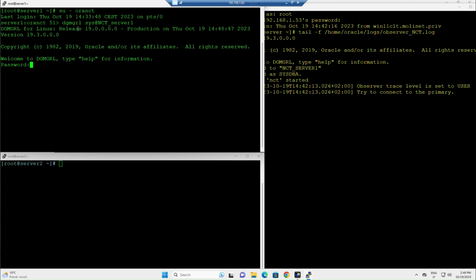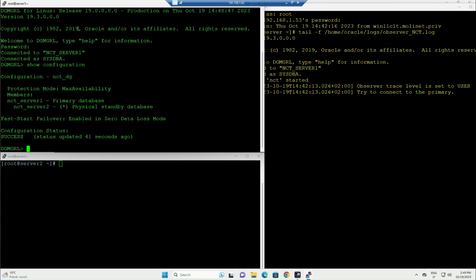If you intend to configure a standby on an existing system, you'll need to schedule some downtime. On the right, we have the observer server, and we're monitoring its log file in real time. On server 1, I'll be utilizing SAP's default Oracle Admin User, ORACID, where all environment variables are pre-configured. On node 2, Oracle Enterprise is installed through a pure Oracle setup.